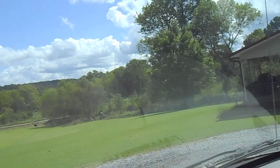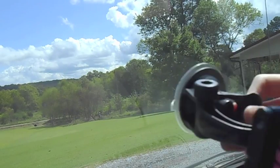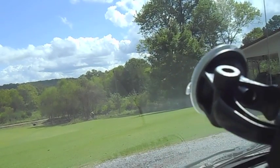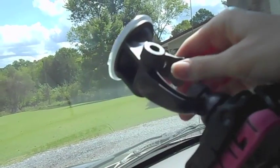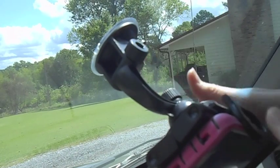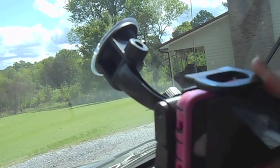Okay, so I am in my car now, and we're going to try and stick this on to the window so it can be seen. Let me move my angle a little bit. Now this is without the suction cup being wet or anything. See how it sticks. It looks like it has a pretty firm grip.